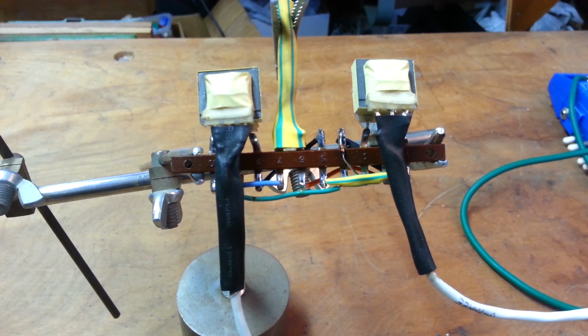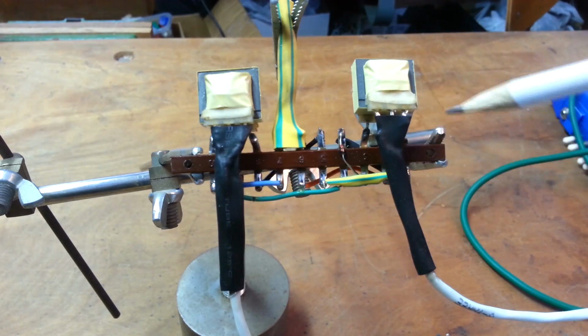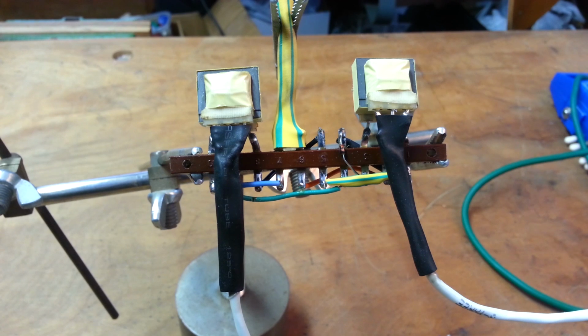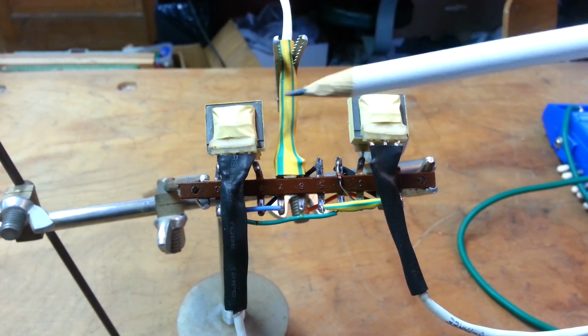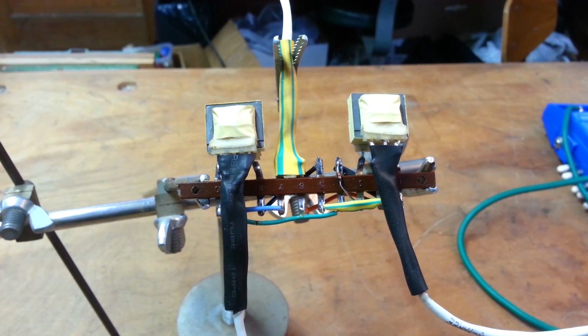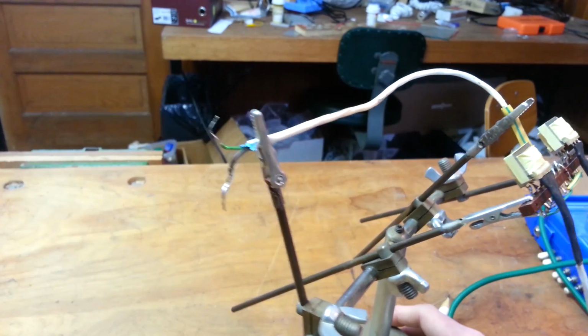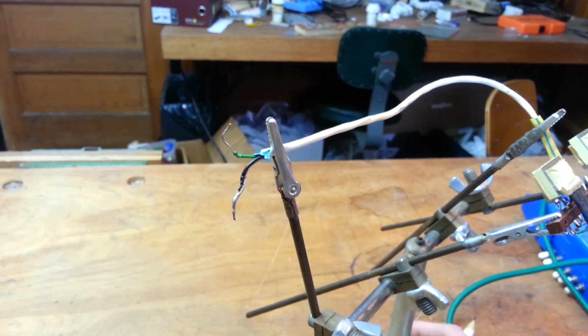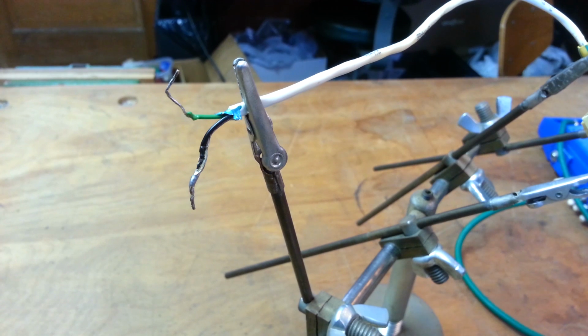So, these are transformers, and these are the inputs that would be the carrier and modulator, I believe. Could be wrong on that one. And then the output here is indicated with the striped heat shrink tubing. So, let's take a quick second to solder this thing up. For anybody who hasn't done it, Ben was even kind enough to tin the ends of the wires coming out for the ins and outs.